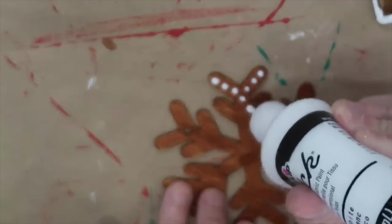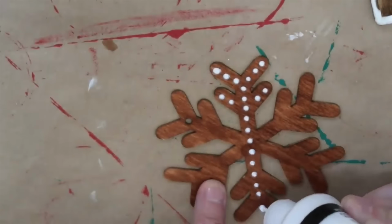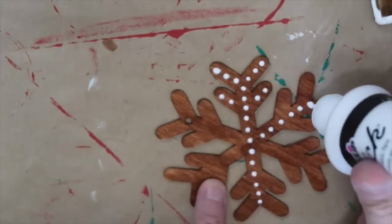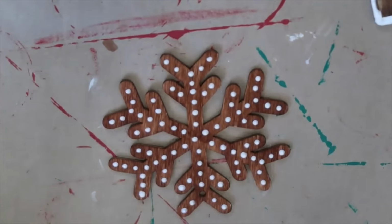I also decided to go ahead and make some snowflake ones, and I think these ones are actually my favorite. And then as far as the crate, I added a vinyl decal too, and then I just added some really cute gingerbread ornaments that were from Walmart.